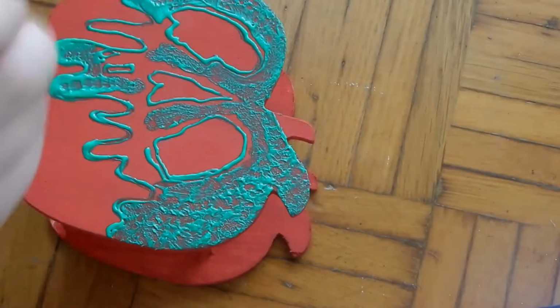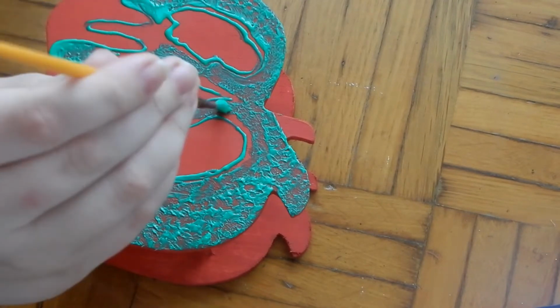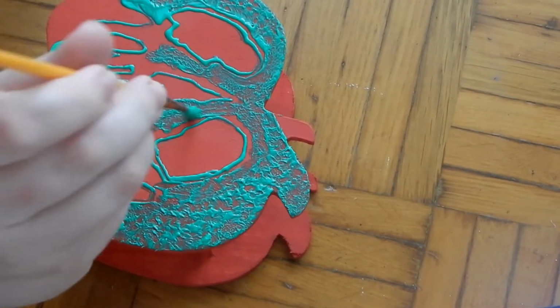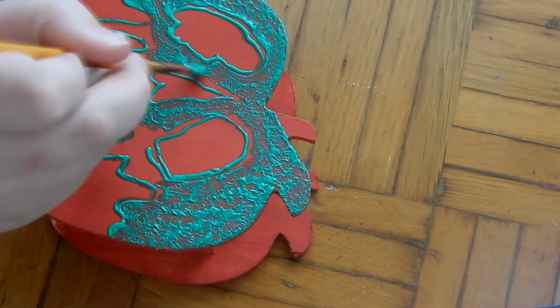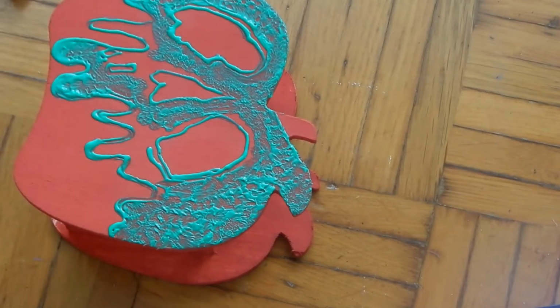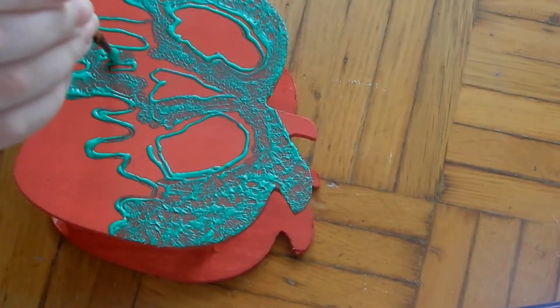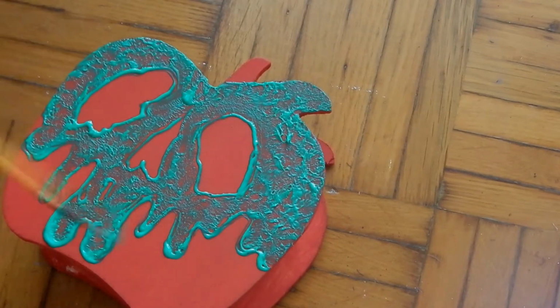Once it fully dries, you can either stop there. I wanted to go one more layer. I probably could have gone for a 3rd layer, but I didn't. I just left it at the 2. But it's kind of up to you how transparent you want the green to be. If you wanted a full coverage, I would do at least 3 layers. If not, then 2 should be fine.